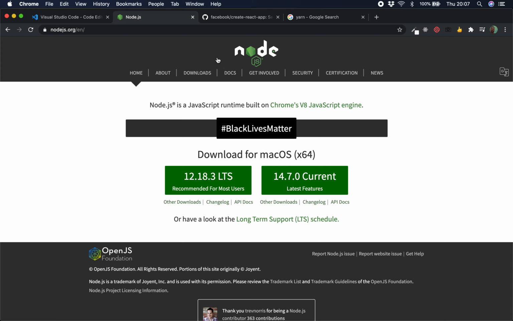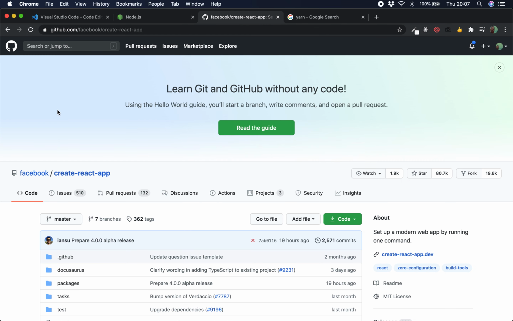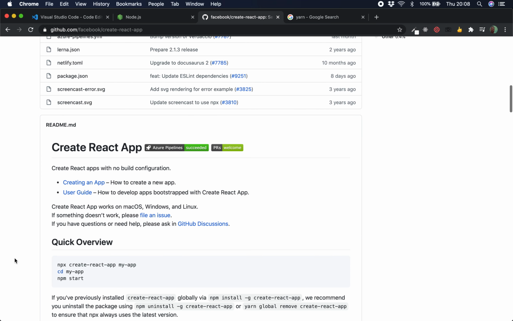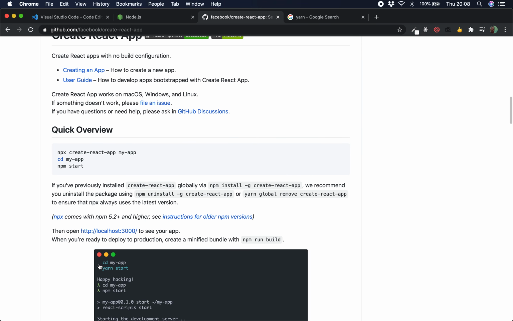And the next one is a package from Facebook called Create React App. We're gonna use Create React App in order to build our React project, the structure of our project. Okay, it's very simple to install and use too.